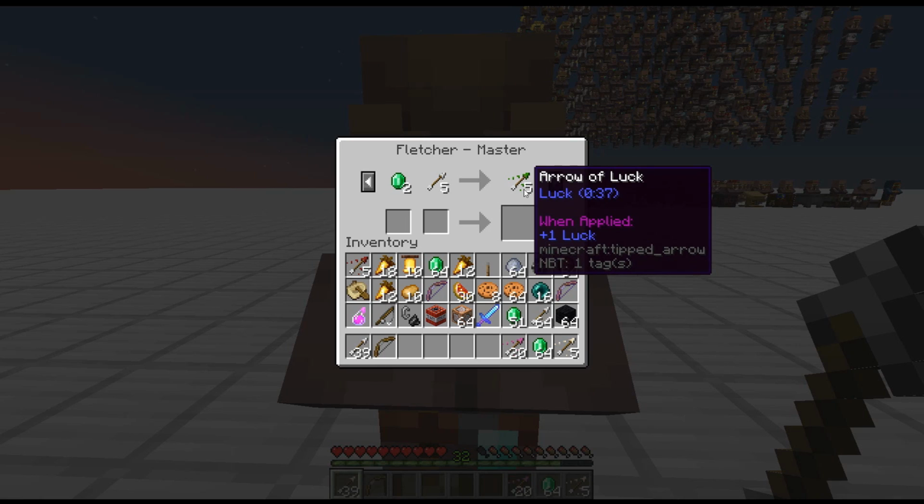It's really cool that they would give this to the master as it gives people a really good reason to go ahead and increase their Fletcher all the way up to the master level so that they have a chance of getting these type of arrows. And these are the type of things that I wish they would add more into the game.